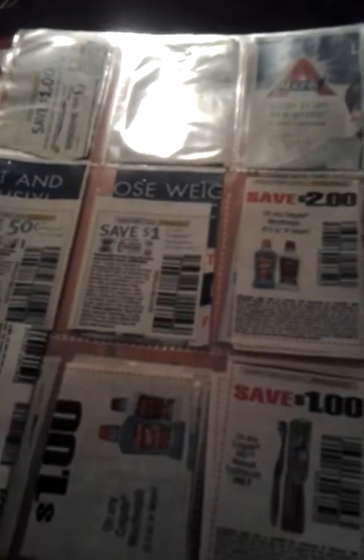Next tab is dental products — mouthwash, toothbrushes, dental floss — anything that has to do with your teeth is here in this section. Next is lotion. Usually in the lotion section I'll put lotions, creams, and deodorants. But when I first started, I realized I got like two deodorant coupons in the soap area, so I've got to take them out and put them where they're supposed to go.